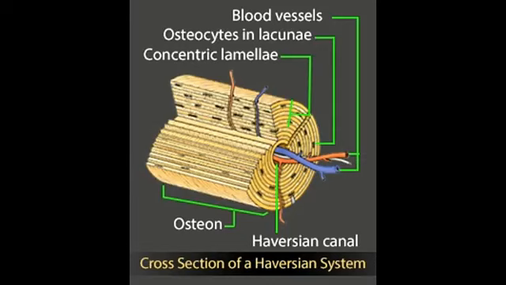The terms Haversian system or osteon refer to the basic cylindrical-shaped structural unit of a compact bone, which in turn forms a substantial part of the structure of the long bones of the human body. The osteons are closely packed, with osteocytes lined up in concentric rings. This imparts a hard and dense texture to the compact bones.